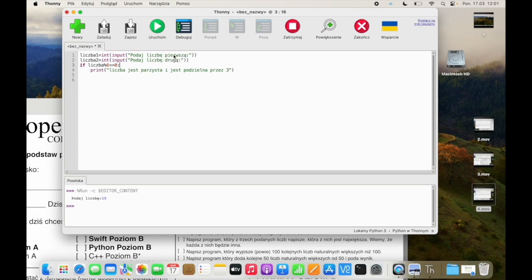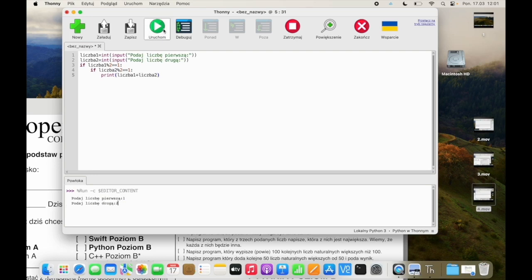And if the first number is odd, meaning the result of modulo 2 gives 1, then we will proceed to check if the second number is likewise odd. Number 2, modulo 2 gives 1. Then we are supposed to calculate and display the sum. So we print number 1 added to number 2. We execute the program with 1 and 1, and as expected, the resulting sum is exactly 2.